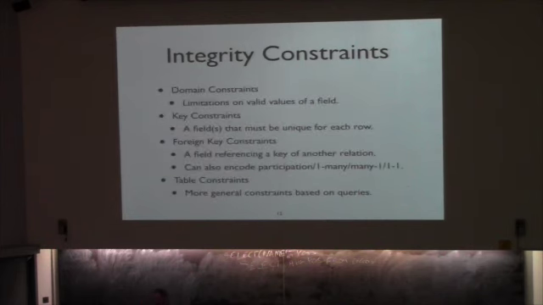There's a handful of different types, to be a little more precise about that, of integrity constraints. So there are domain constraints which represent essentially type information. So we mentioned the possibility of there being a fixed number of different ranks. We could define a domain that represents the possible set of ranks that an officer could have, and any rank that fell outside of that domain would not be valid. The database would be able to reject that as invalid and sort of help you avoid creating corrupted data.